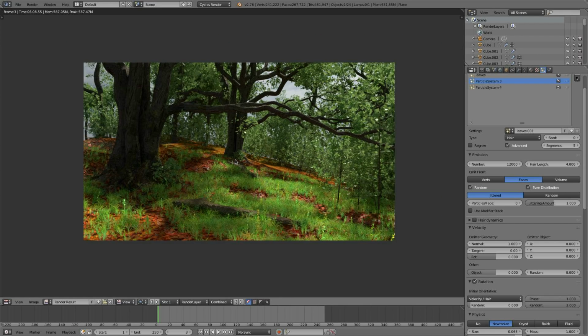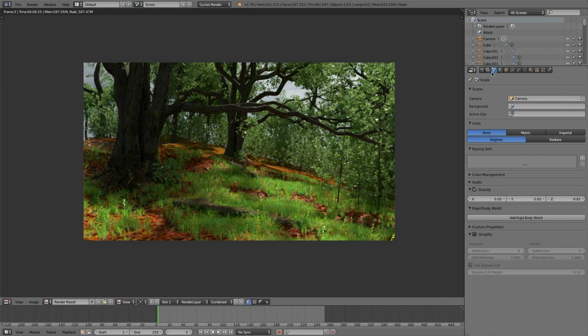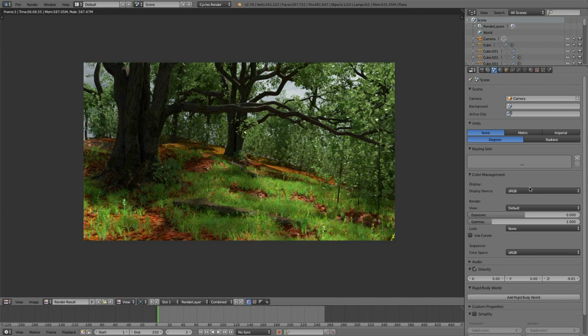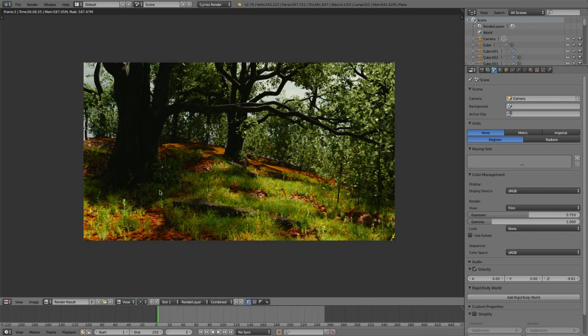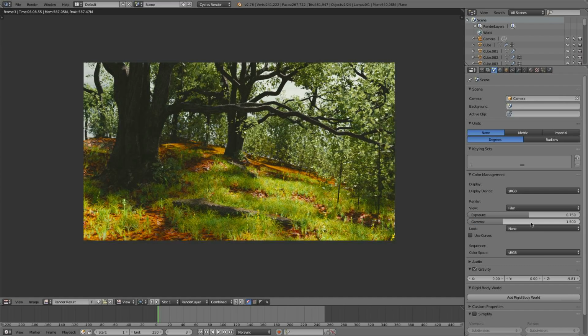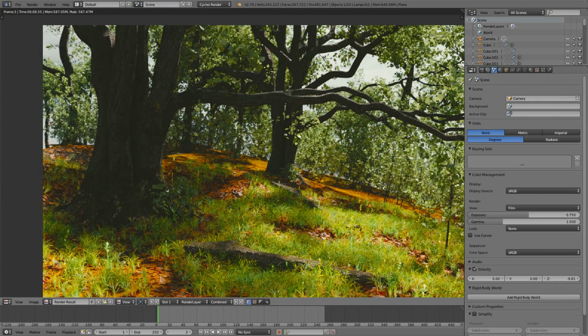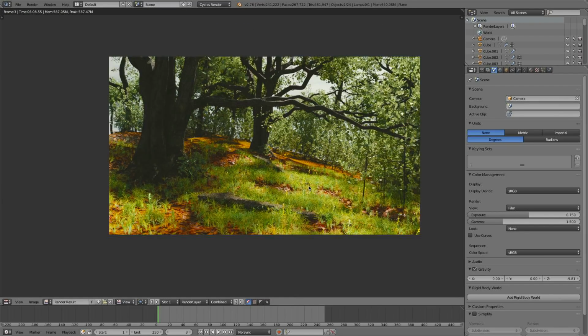And first off, I want to get some color correcting done. For this project, I actually did most of the color correcting right in the scene settings here. So you just go to color management. I'll change the view from default over to film, because I like the way the film looks. And then I need to crank the exposure up to about something like 0.75. It's a slightly brighter exposure. Then everything else in the shadows is still kind of dark, so you want to take the gamma up to about 1.5. Something like that brings out the darkness a little more.